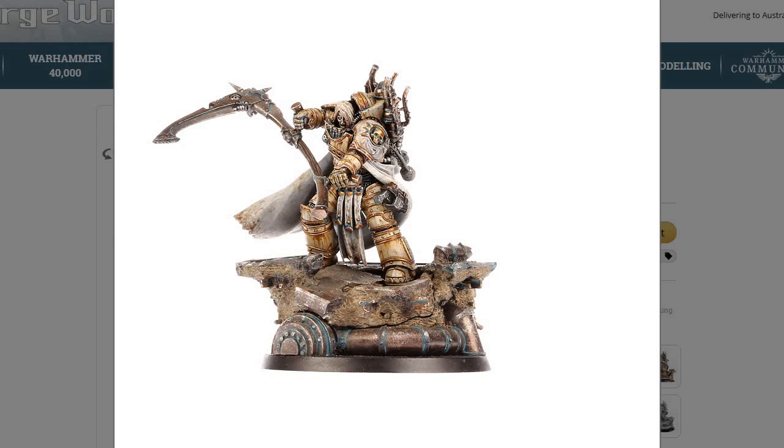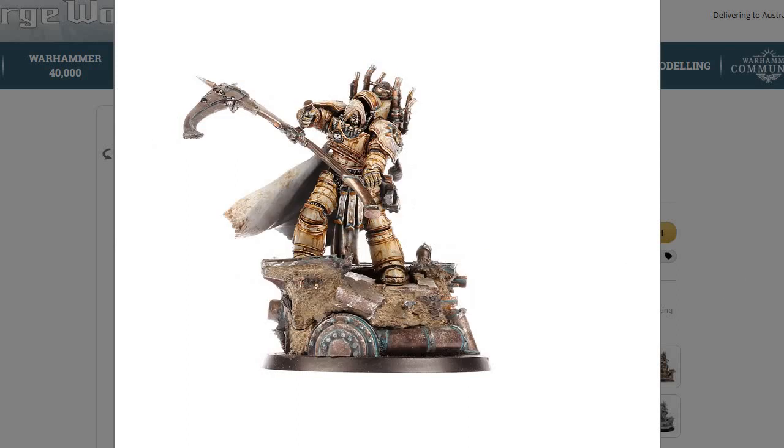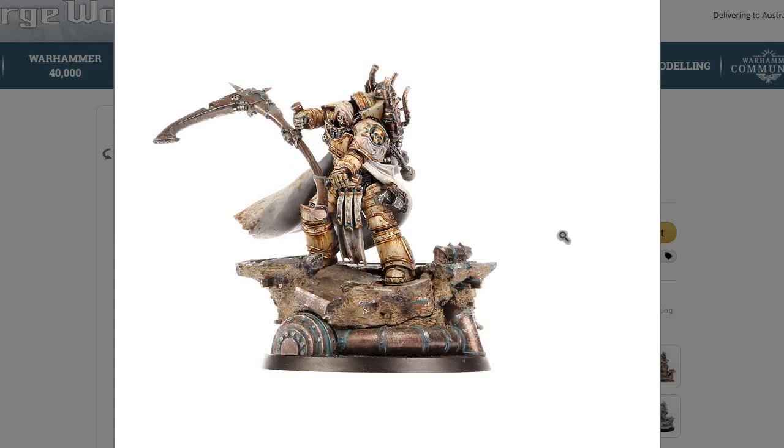Why is that? Well, it's the colour palette they've chosen to go with. Very pale colours, very dirty colours, tarnished and very muted colours. There is nothing that's really bright on this model and jumps out at you. In fact, the painter has done an excellent job here, and it's something I tried to replicate to some extent with my own inferior version of this. Now, why does it work? Well, when you're looking at the colours that you've chosen, and keep in mind, I'm no master painter. Yes, I have some painting awards, but I'm not like a multi-Golden Demon Slayer Sword winning king.